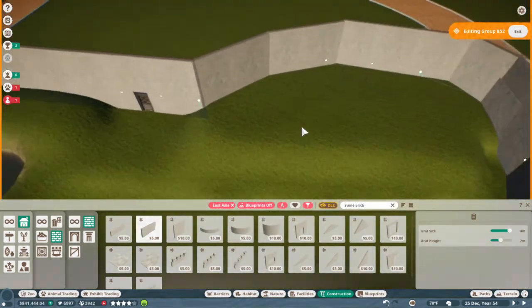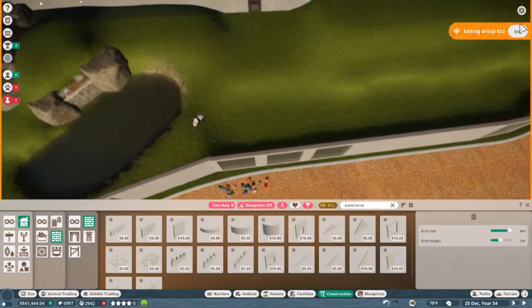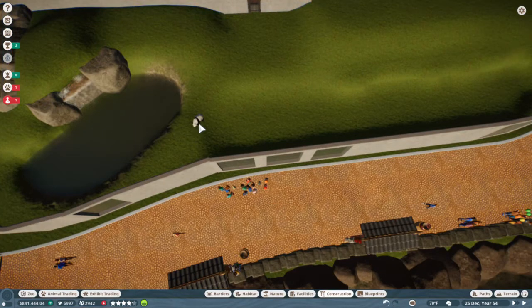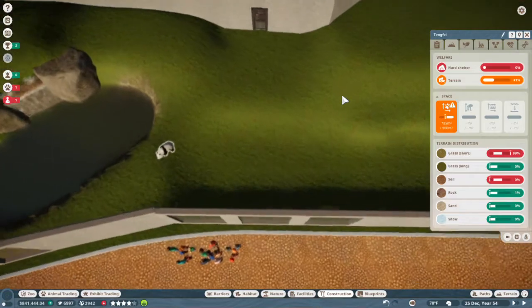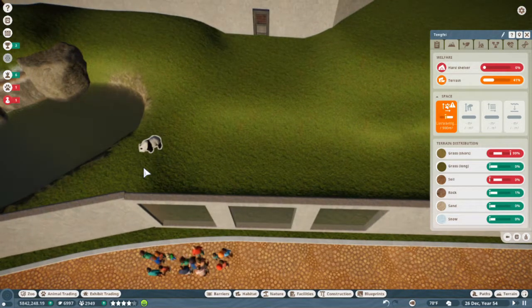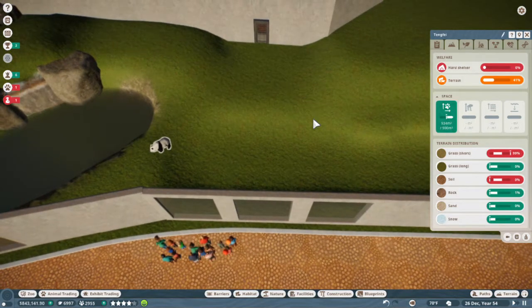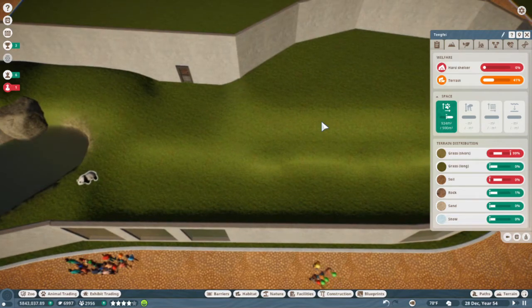All right. Now, how much space do you got? Okay. Let's let him recalculate that space. Yeah, that's what I thought. 934 square meters out of 900 meters. He needs hard shelter, and he needs terrain adjustment. Too much short grass, not enough long grass, not enough soil.